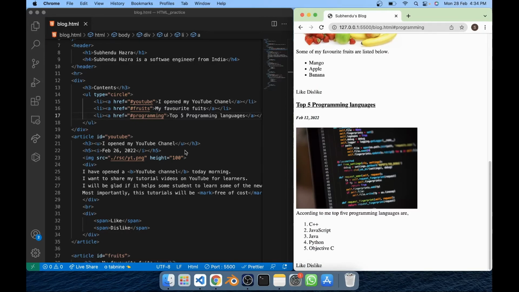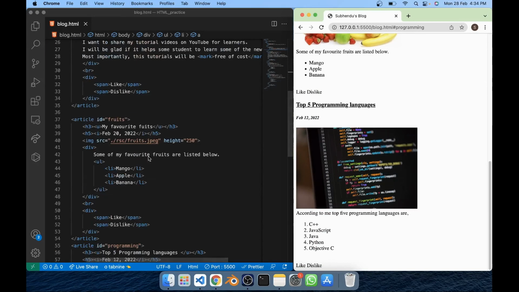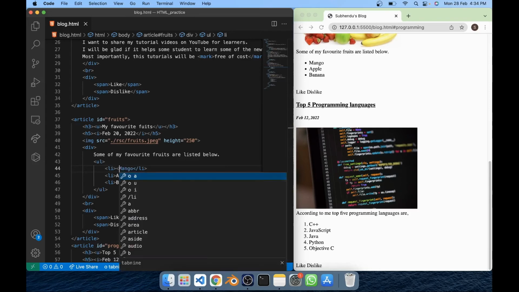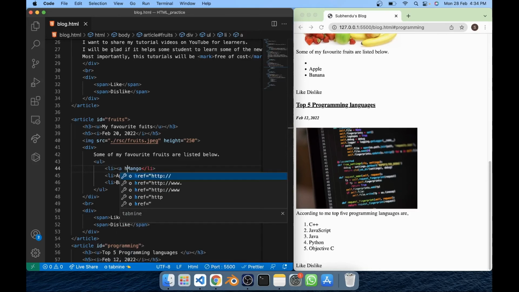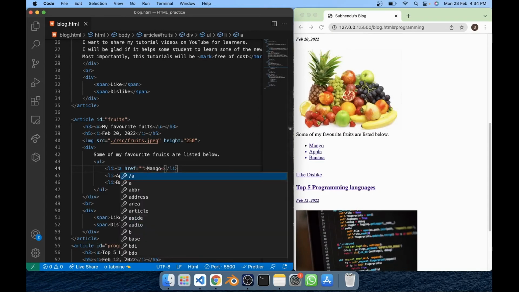Next, I will create some external links for mango, apple and banana, so that the Wikipedia page for the mango will come up. To do that, put one a and href. Now close it like this.